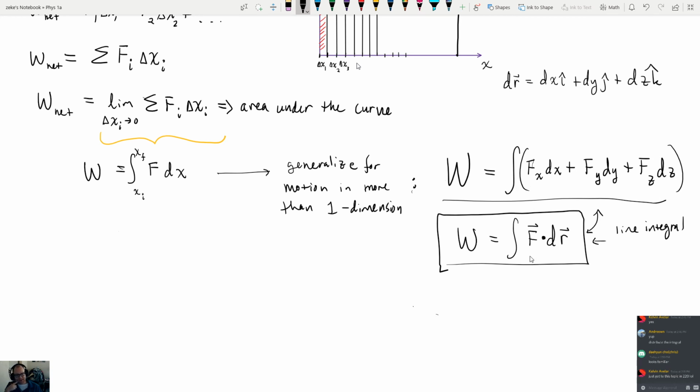I write it like this because it's conceivable that you could have a problem where you don't want to write things in terms of x and y. You may want to write them in polar coordinates or cylindrical coordinates. And in those cases, this dot product integral is going to be more general. Okay. I'm going to give you two examples of how we can apply this. The first example, we're just going to use this definition here. So this is for a one-dimensional force.